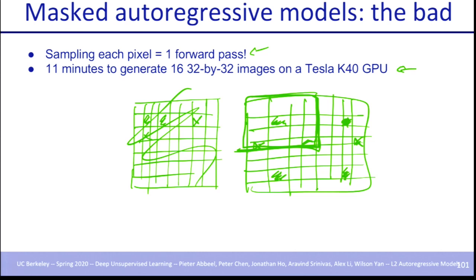Now, by not conditioning on some of these variables, I don't need to do things sequentially. I can do this one here. If I also had this one, let's say, I could maybe do this one here, this one, if I had one here and here, so I'm filling a few more in. Essentially, I could have 4 separate regions that run in parallel and follow a similar hierarchical pattern, where I fill in a few spots so that after that, I'm willing to do divide and conquer and parallelize it. What that means is that we're essentially masking out a lot more than we are required to mask out.